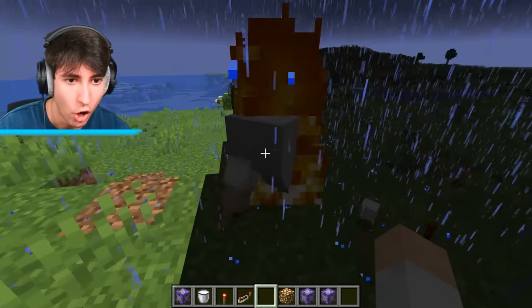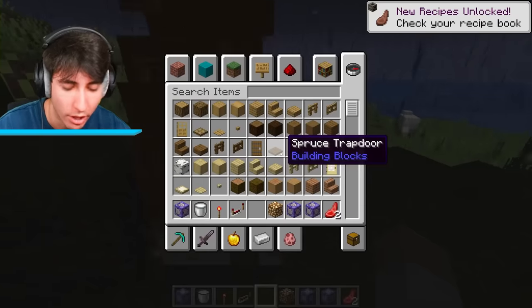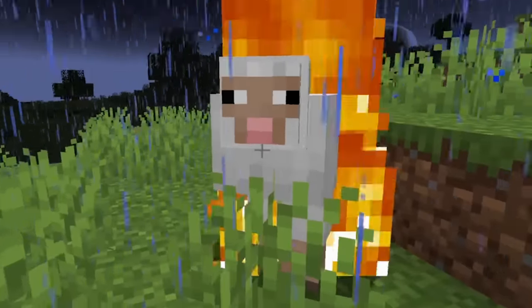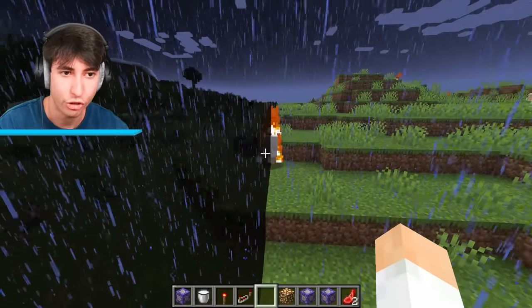Wait, wait, oh my gosh. Oh my gosh, he just stepped over. He just stepped over, and now he's both trembling. Hold on a second. Yes, oh my gosh, I brought him on this side again. He's trembling on fire. And it's freaking raining. What? Look at this sheep. He's in both as well. He has both effects. Dude, I'm honestly so freaked out right now.